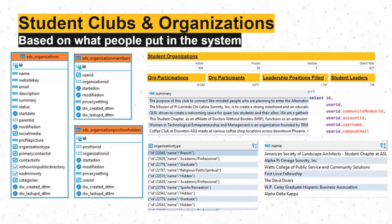One important thing to know about this: the organizations will be updated. But in terms of membership to an organization, there's no rule that we have for our students at ASU that says, hey, if you're going to be a part of this club, you must register in Sun Devil Sync. And by the way, when you realize you don't want to be in the club anymore, if you are registered, you have to remove the information from Sun Devil Sync. So it's the best information that we have, based on the flexibility we have to allow students to get connected to clubs and organizations. Best information we have, take it with a grain of salt, but it should still be useful and helpful in terms of understanding students.